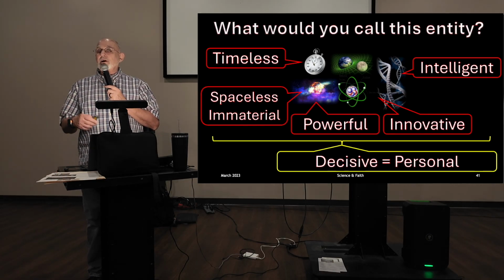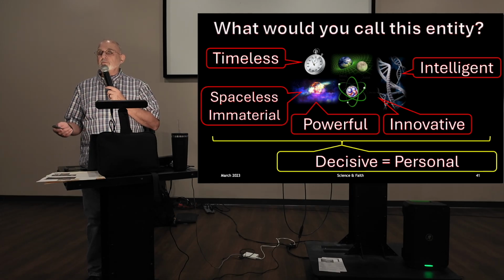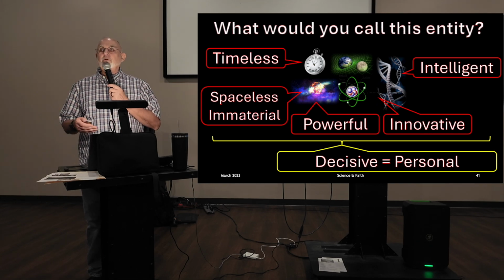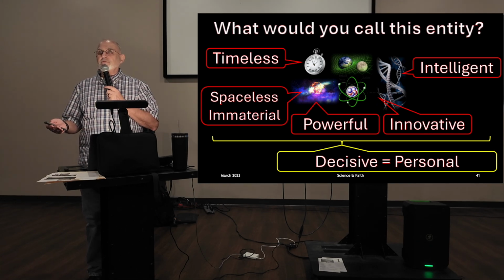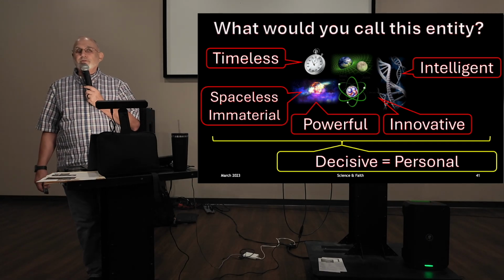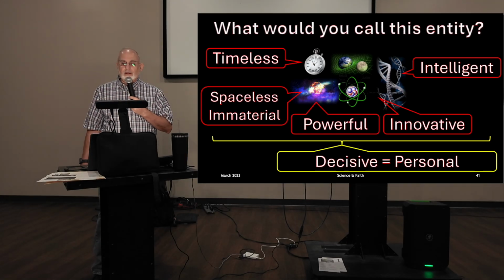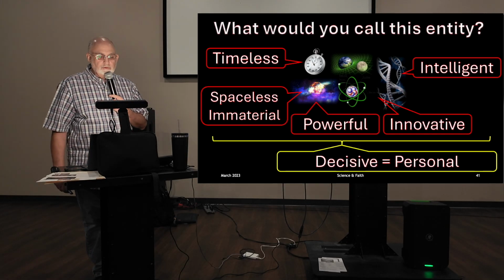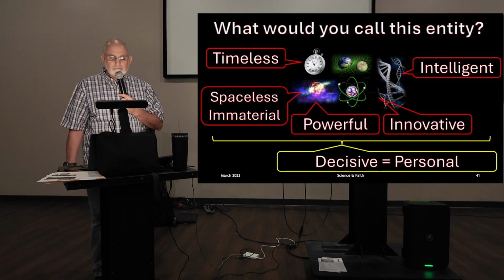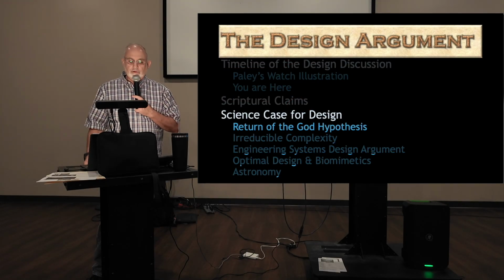Okay? Whatever God's nature actually is, which we get a lot of clues about in the scripture, he's still a mystery. We are finite creatures. Would we really want to worship an entity that's understandable? He's not totally. And so we describe this entity as God. And that's a reasonable thing to do. So that's what I would call this entity, and you seem to agree. Okay, so that's the return of the God hypothesis, documenting those 20th century discoveries.